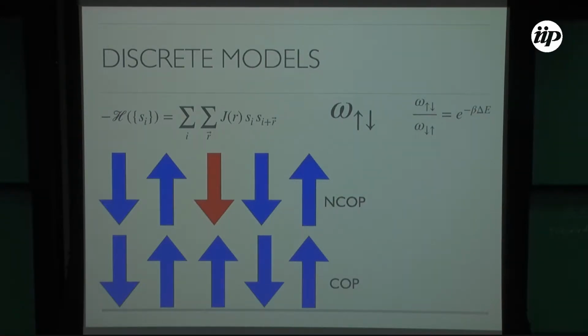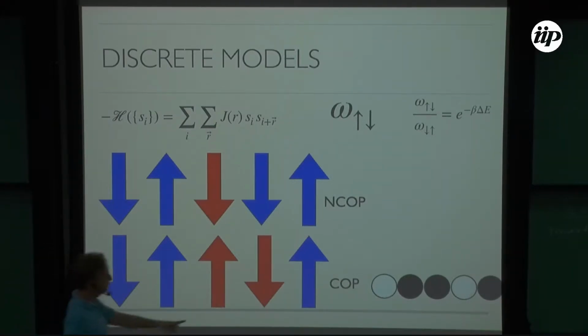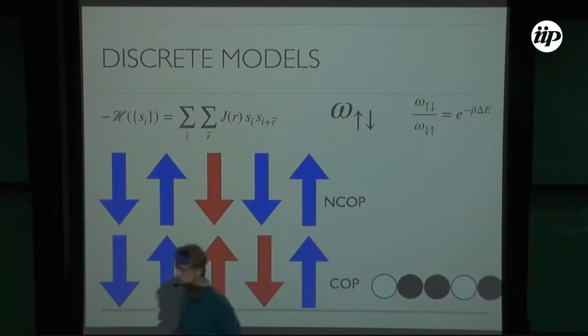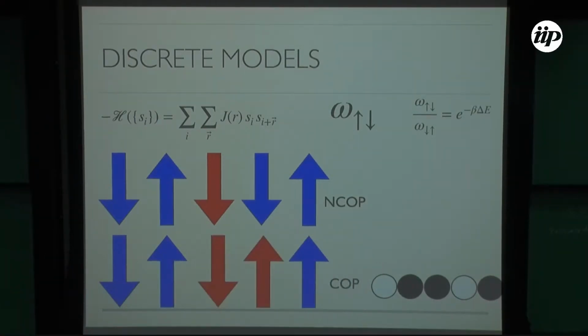However, if you want to describe binary fluids or binary alloys, this is not allowed, because it would mean that you change an oil into a water. So for a gas lattice, you have to do Kawasaki spin exchange, which means that you pick up a couple of anti-aligned spins, a particle and a void in this representation, and then you flip both of them, which means that you move the particle.